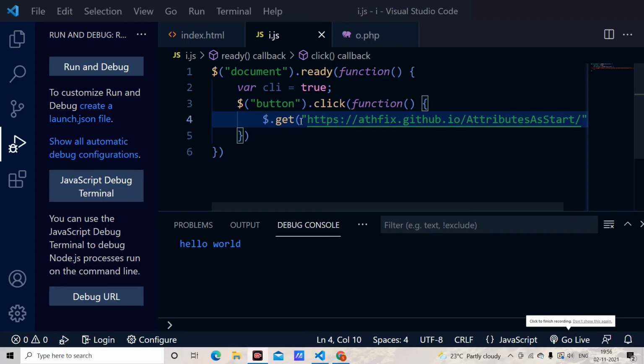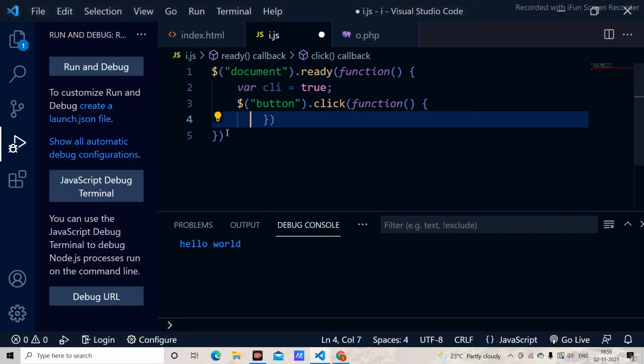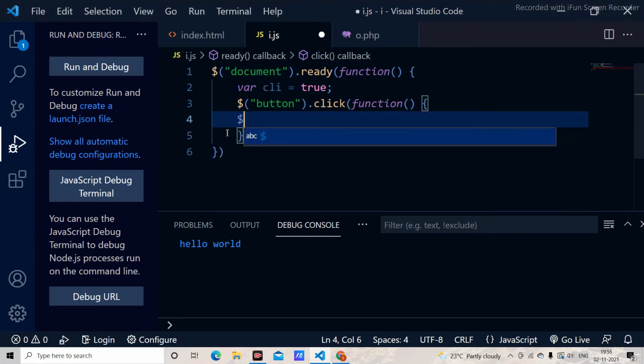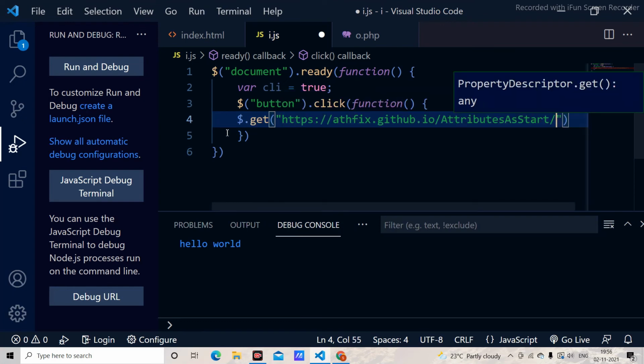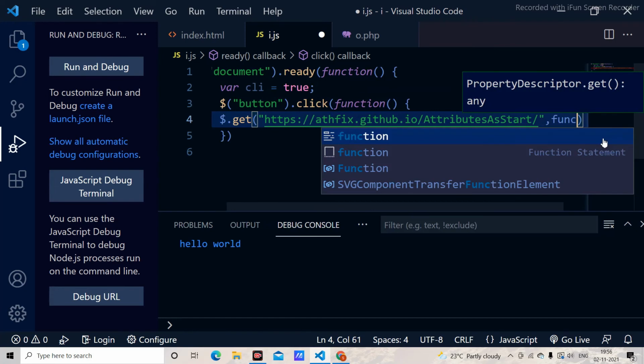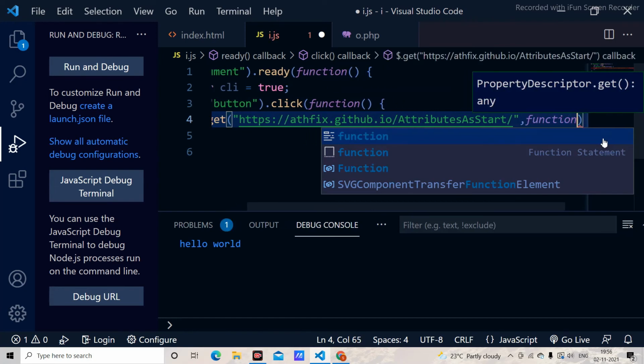Well, now I am going to discuss the get method. For that we have to have a selector. Well, dollar is the selector, then we have the get. Under the get we will mention the file. Well, this is the file, and I am going to write another function, because the code of get is like this: we have the URL, next we have a function with the data, and at last we have the alert.